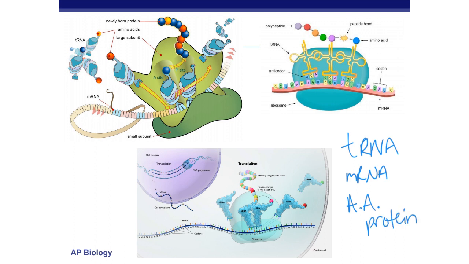You can see on the one on the top left, here's my protein forming as I'm attaching amino acids to it that are being brought over by those transfer RNA. Same again, my polypeptide chain is forming. Those peptide bonds are being formed between the amino acids, linking them together as those transfer RNAs drop them off and then move on to pick up new ones. Again, at the bottom, just a slightly different format for it.